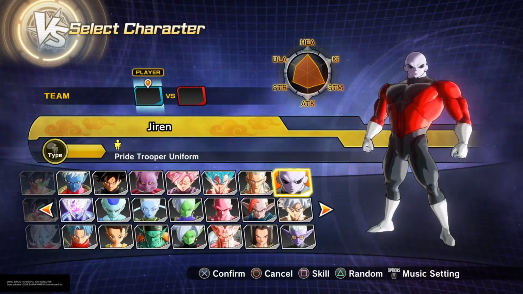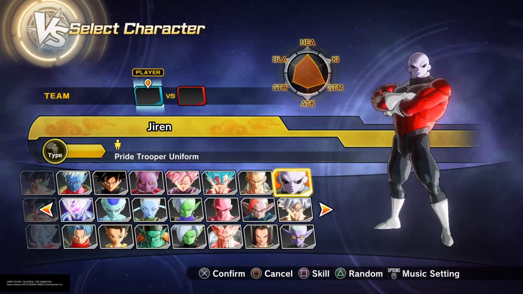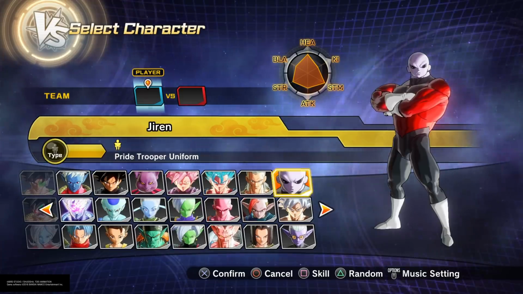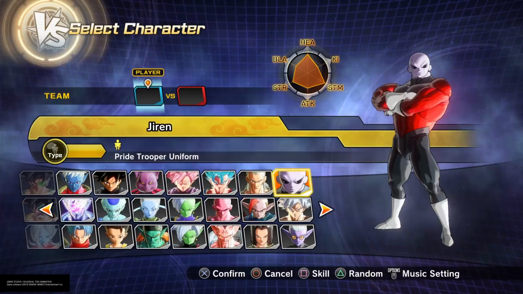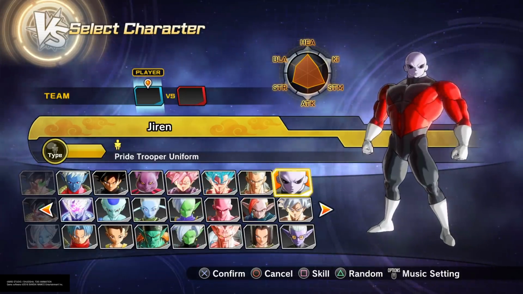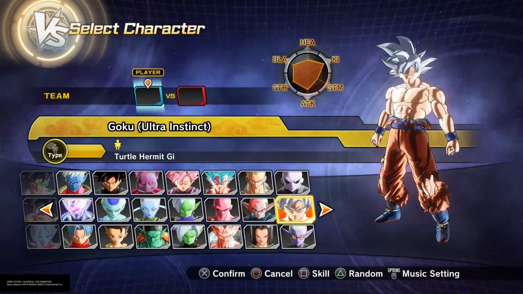The only issue I have with Jiren is that one of his combo strings does not work, not only online but offline as well. When a combo does not work offline, that means that the developers just did not pay attention. They were just lazy when it came to that certain combo string with this character. So that one thing right there really irks me when it comes to Jiren. But all in all, like I said, he is a pretty good DLC character.